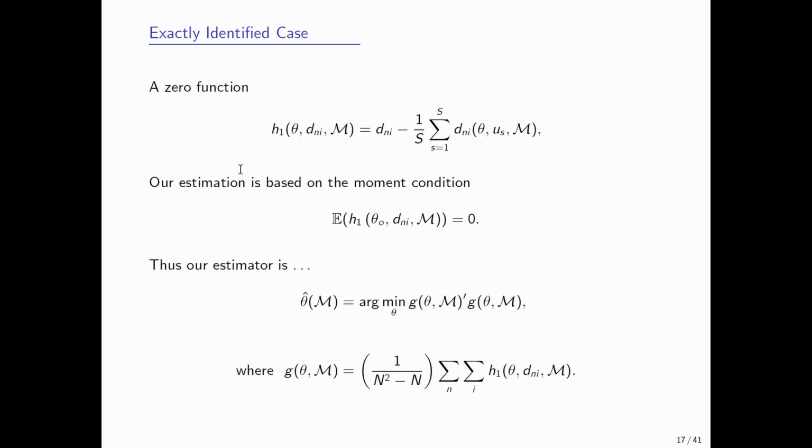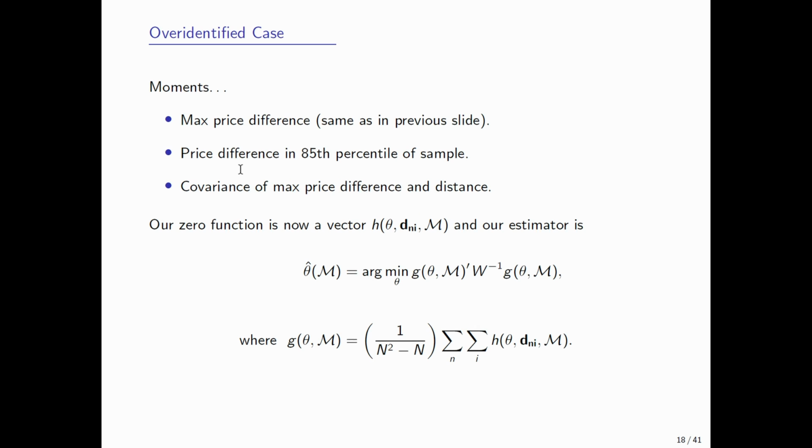So we're going to have three actually different things. The first one is the exact moment that I just described to you. That corresponds to what we call exactly identified estimation. That is to say one moment, one parameter, right? There's no matrices flowing around. So the moment condition is just to minimize the difference between that one moment in the data and one moment in the model, okay? That gives you a very well-defined estimator as well as standard errors.